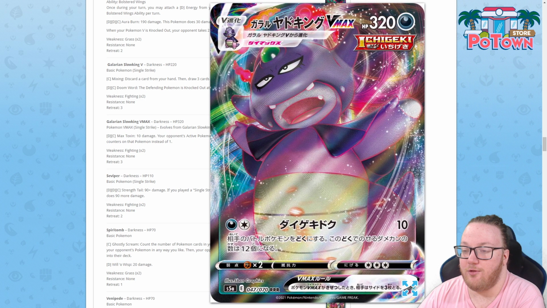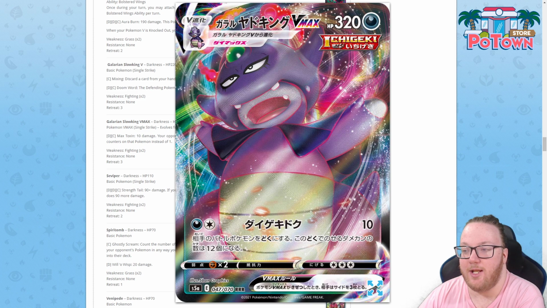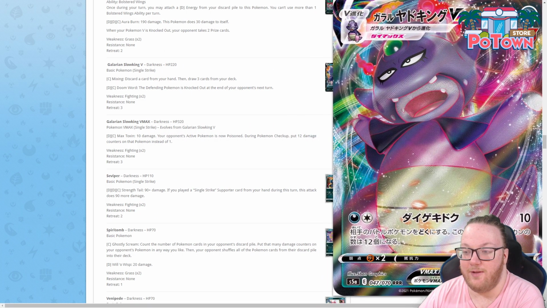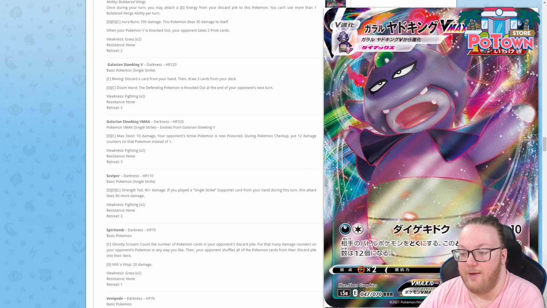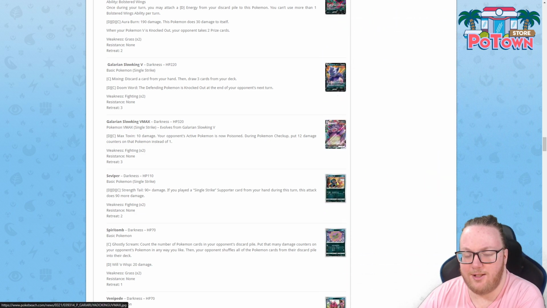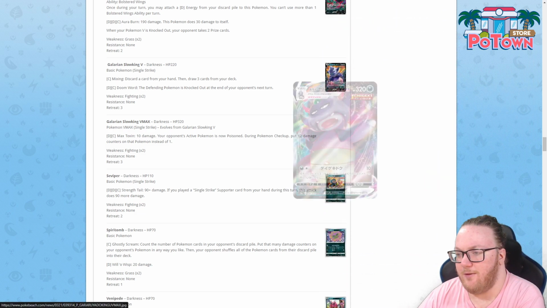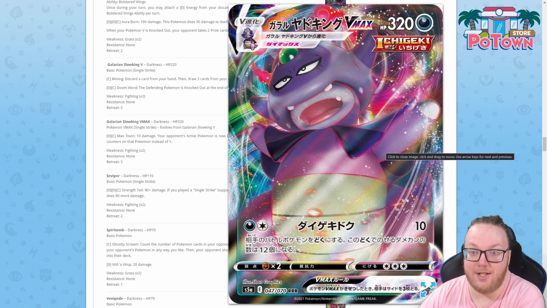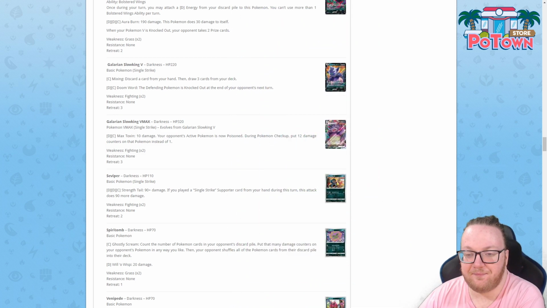Also to note, Single Strike Scroll is a card that you shouldn't forget. If the opponent hits into this guy, you also have Single Strike Scroll available, which is just a very, very good card. So Galarian Slowking VMAX, not sure if it will be super competitively viable, but it has enough going for it to build a deck around it that functions.